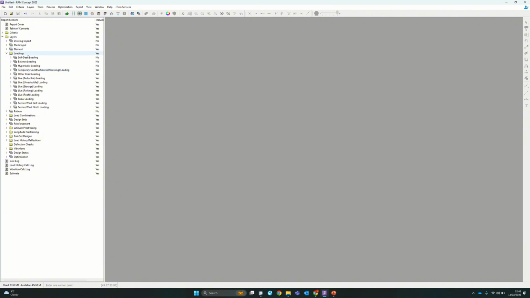And so for EC2, it automatically populates this loadings folder with these different types of loads.